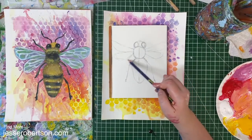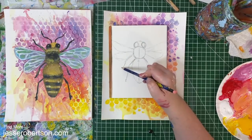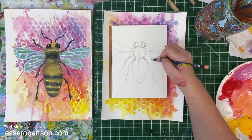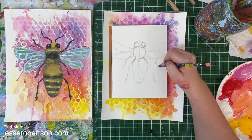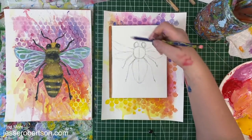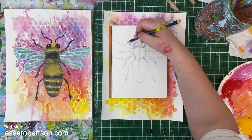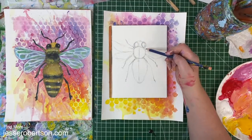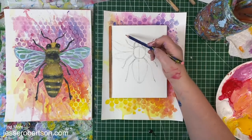Then I would like to have another set. This is the middle body legs coming out here, out and down. A little bit coming off, a little claw. The upper legs usually come up, out and over, up, out and over. Get a little claw.